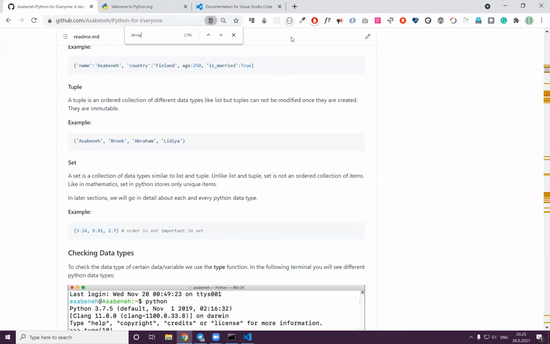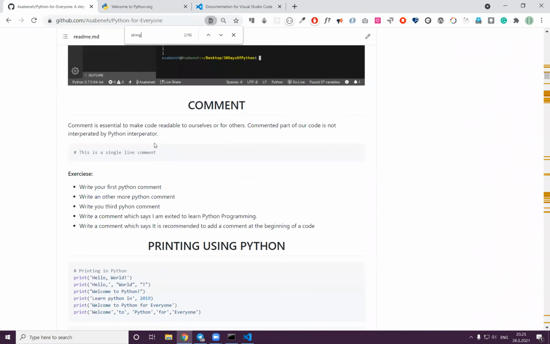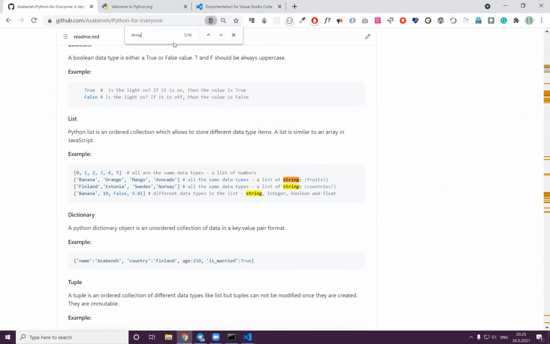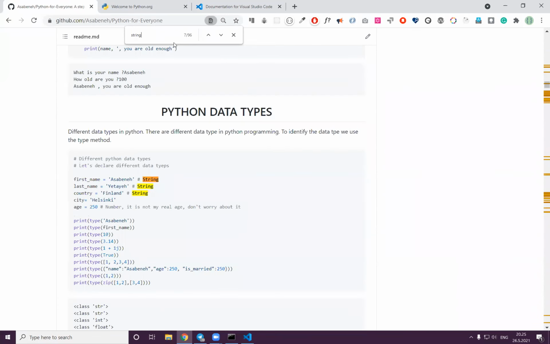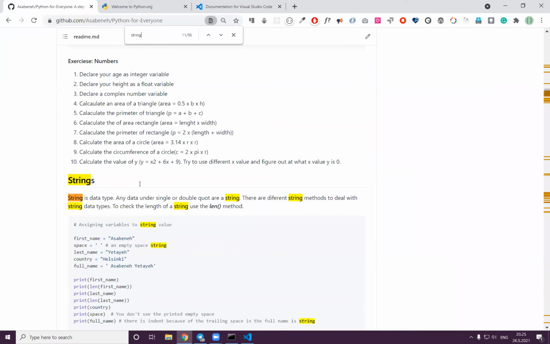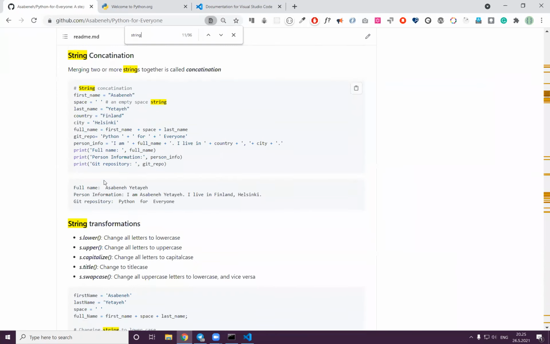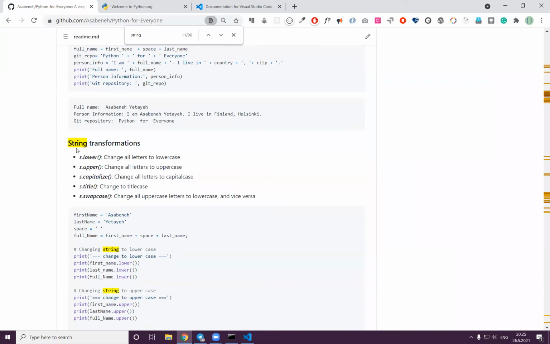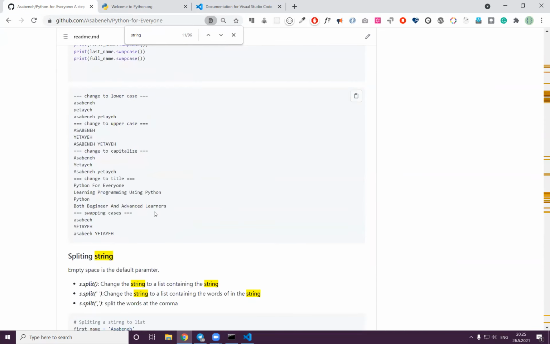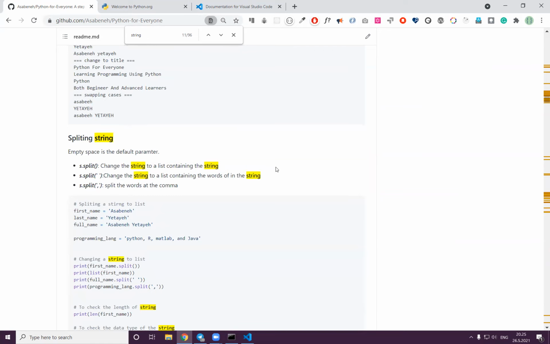So you have to come here and also check what it has. I have to go a bit down to string methods. String concatenation we saw already, and we covered this one, and split string. Yeah, that is a very powerful thing actually.